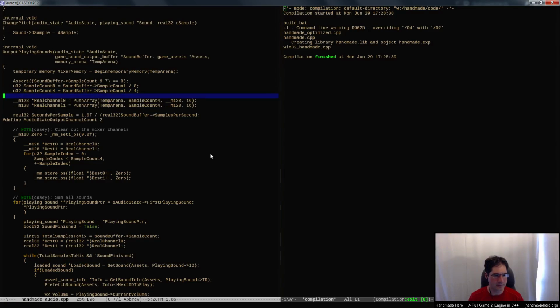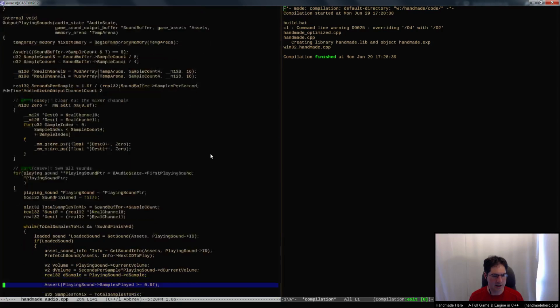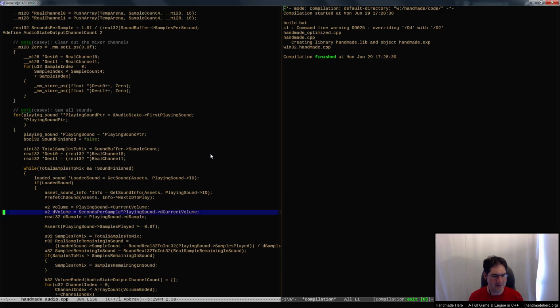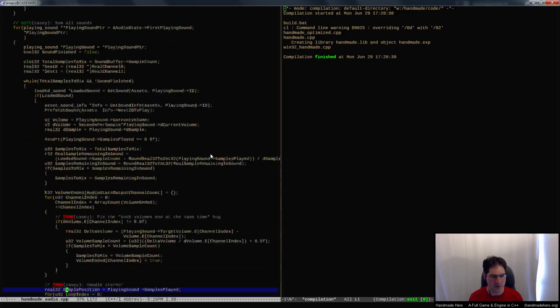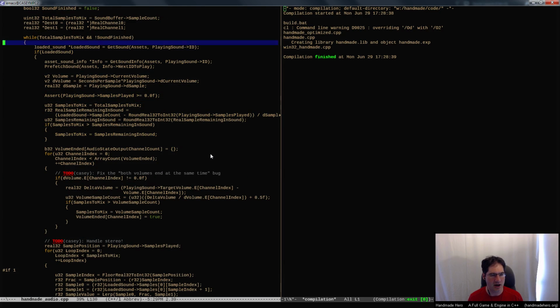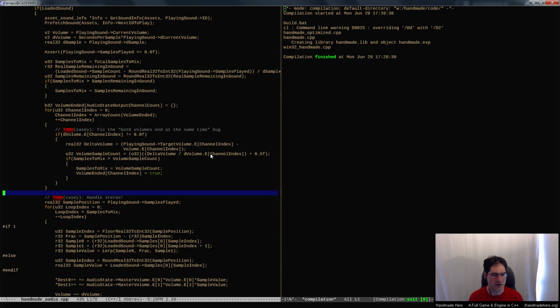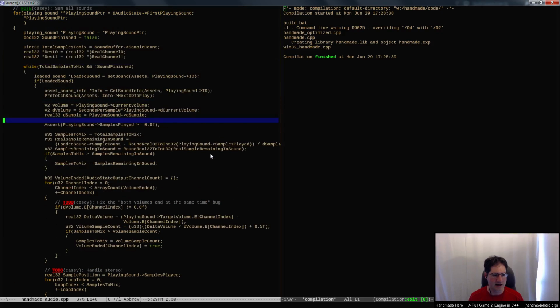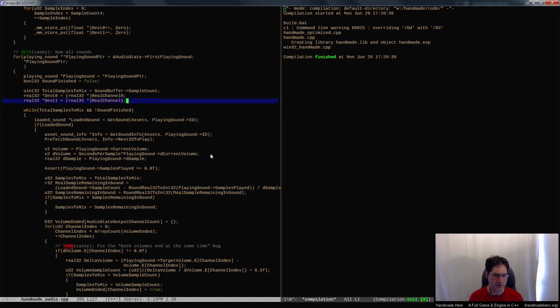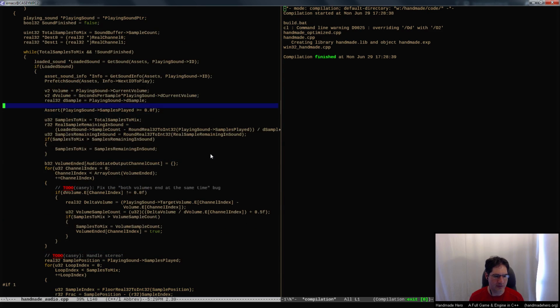Seems pretty reasonable. What I'd like to do in addition now is ensure that sounds themselves always get updated in multiples of 8 samples. That's actually not difficult to do in terms of the way we structure the code here, with the exception of the fact that this samples to mix thing is all in terms of individual samples, and that's a little bit of a mistake, right? What we want to do is think of all of these values in terms of multiples of 8.